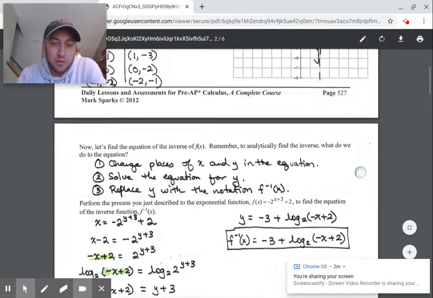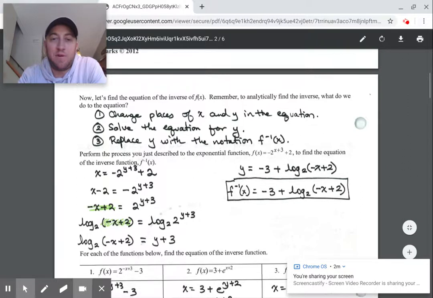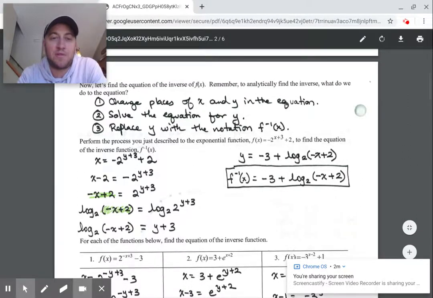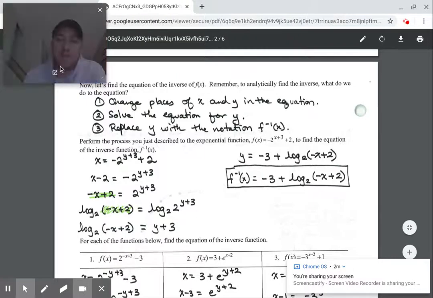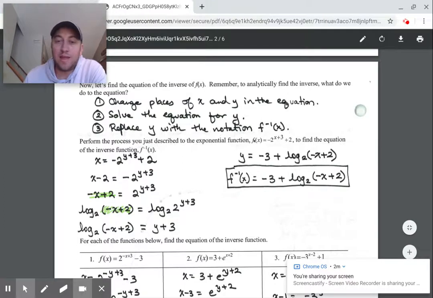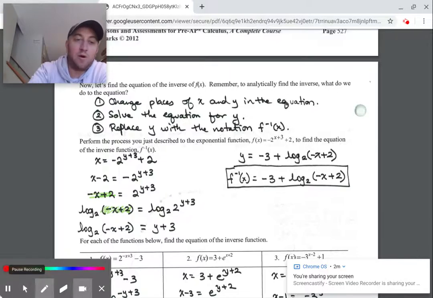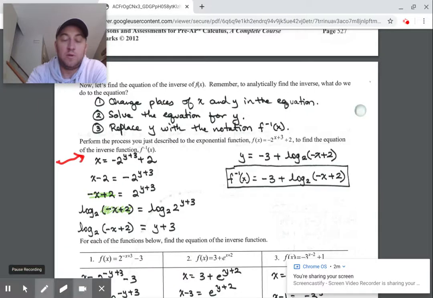So algebraically, how we find the inverse of a function, we have to go back and remember there's really 3 steps that we have to do. The first thing is we have to switch x and y in the equation. So I'm basically taking out f of x, I'm putting in y, and then I'm going to switch x and y. And then I'm just going to re-solve the equation for y. And then at the end, you're just going to replace y with your inverse notation. So if I look at this exponential function right here, I take out f of x, I write y, and then I switch x and y. That's the first step. So that's where we're at right here. We switch x and y.